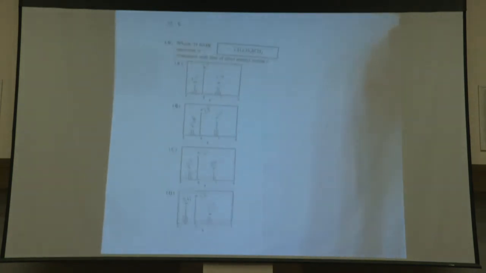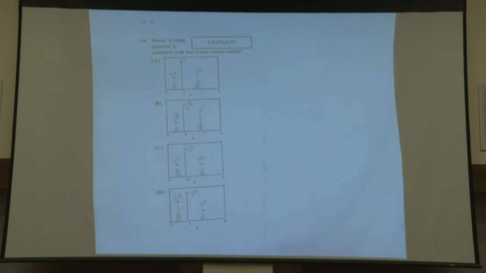This is a good one. These are like the ugliest little H NMR graphs I've ever seen, right? They have barely anything on them. But the purpose of this question is to determine whether or not you understand integration values. They have the little numbers on them, really tiny, but I just wrote them on there so you guys could see them.